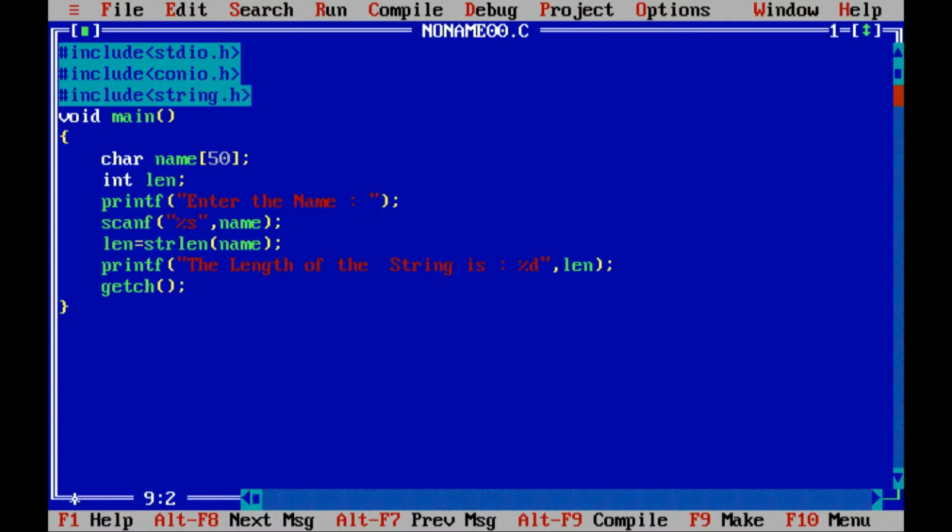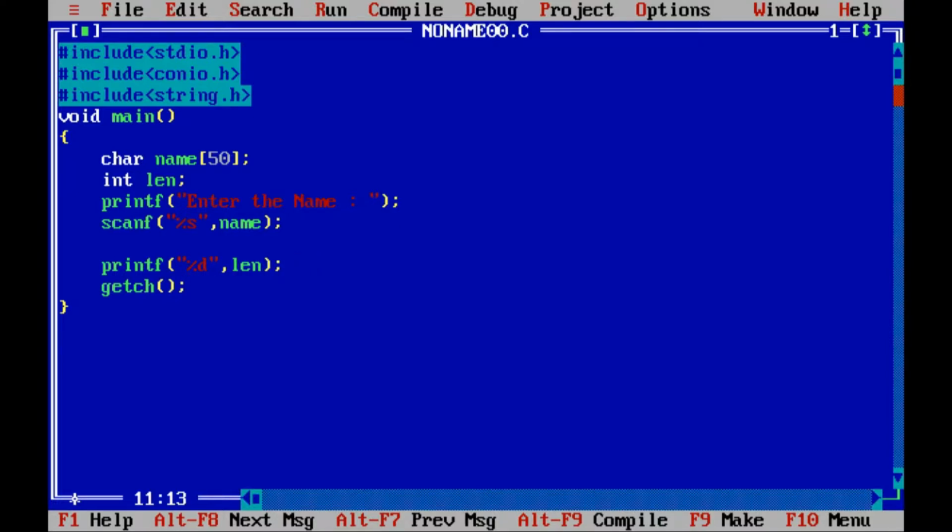The next one, strrev, the reverse function.